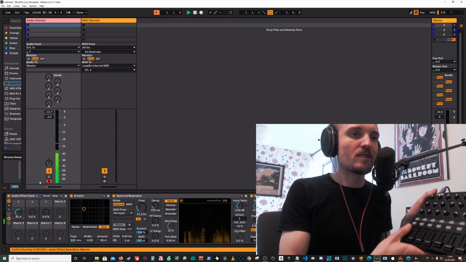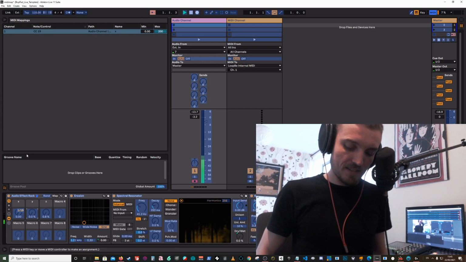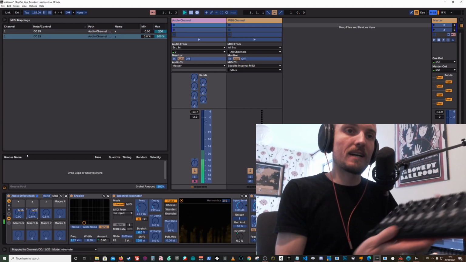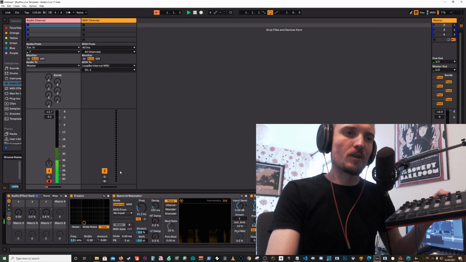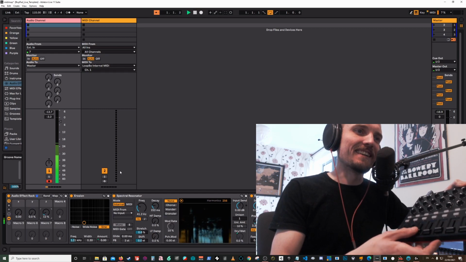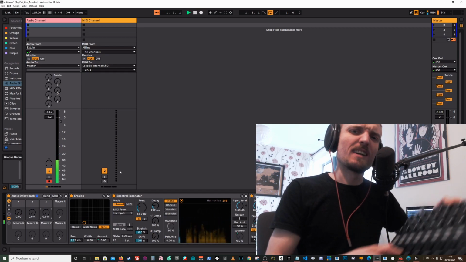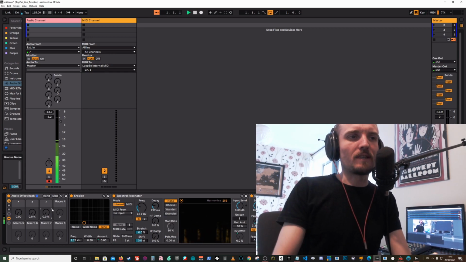I can bring that in with some erosion. If, for example, I want to have something on Y, let's make that Y, and let's make this one Z. So there we go. I've got 3 controllers set up, and I've got erosion on here, spectral resonator on here, and then some hybrid reverb on there. I do love the hybrid reverb, I have to say. So, that's perfect. What's the problem?